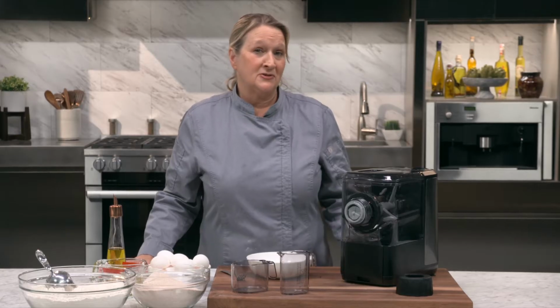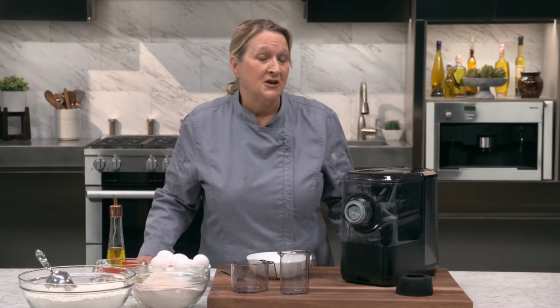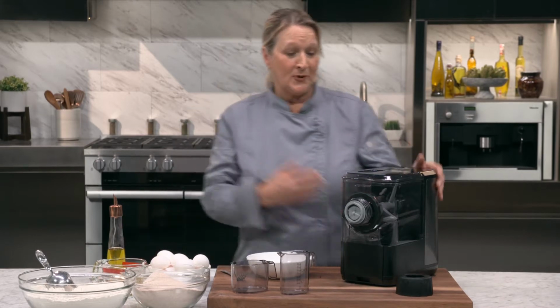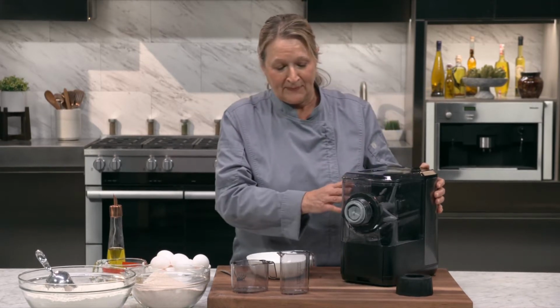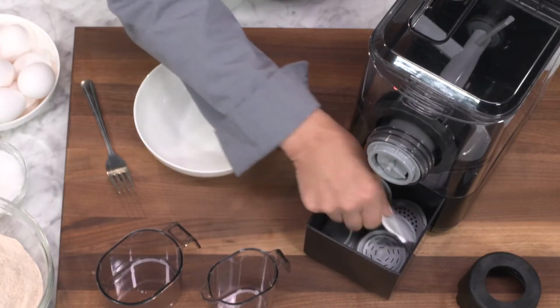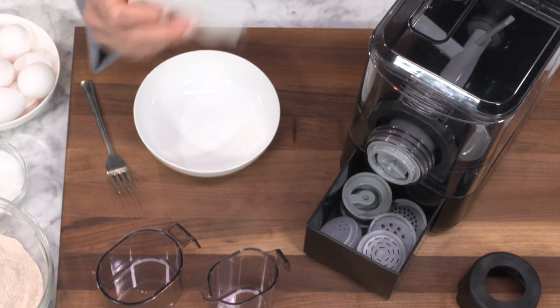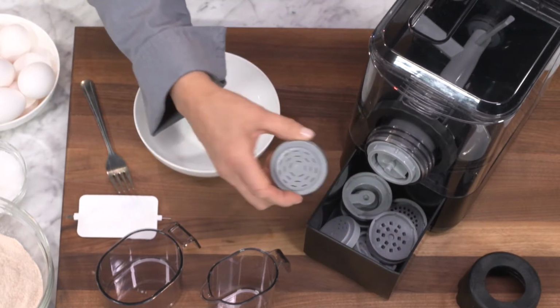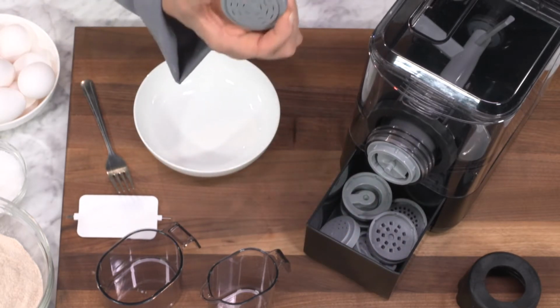Hi, Chef Claire here today, and we're going to make whole wheat fettuccine using the Emeril Pasta Beyond pasta maker. So, pretty cool. Now, what I really love about it is we have the handy dandy drawer, which we have the tool for cleaning the disc, also used as a cutter. And we have 8 different discs, but today we're going to use the fettuccine disc.